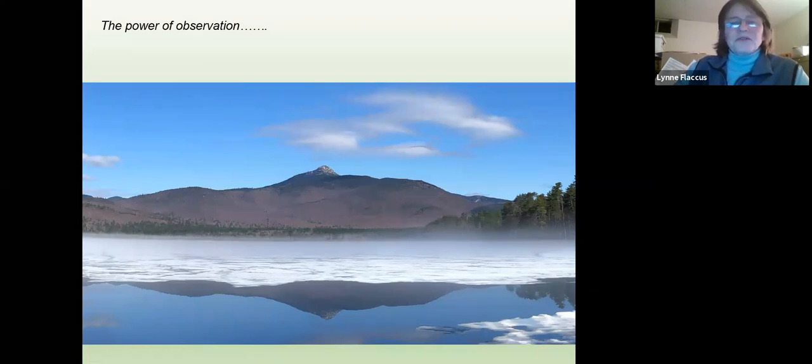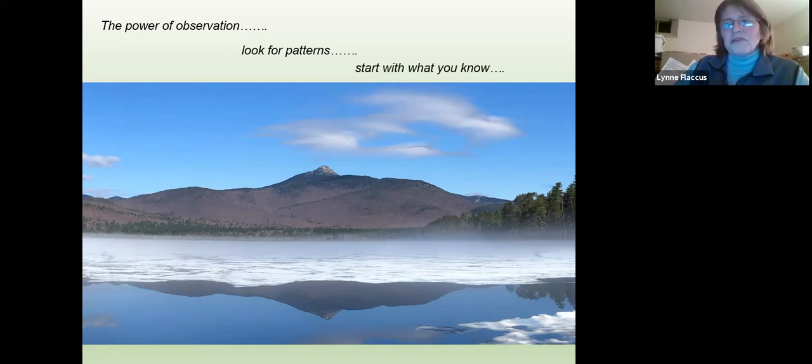I'm going to give you some ideas for using your observation skills, looking for patterns in the natural world, and really trying to get a sense for what's around you. And also to remember to start with what you already know. If you're thinking, well, I want to learn a bunch of new shrubs and trees, that's awesome. But start with what you already know and use the process of elimination to help you figure out the things that you don't know. And I'll use the picture of Chocorua as an example.